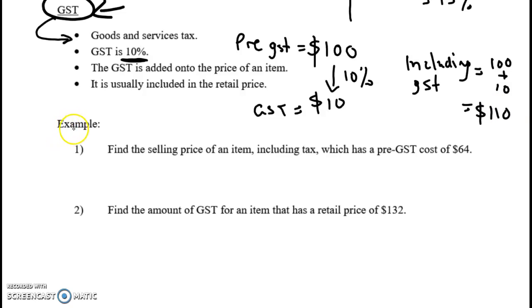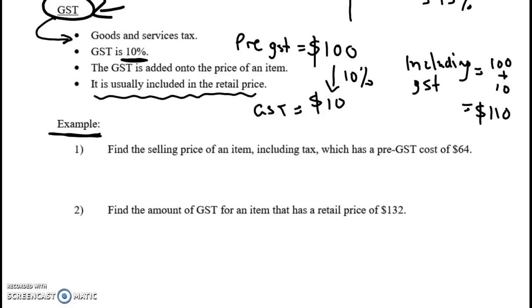So let's look at some examples. Just a note before we move on, this GST is usually included in the retail price. So when you go and buy something from the shops, they don't say, this is the amount and here's the GST. But sometimes on your dockets, like if you were looking at your receipt after you bought your product, they would tell you how much GST is included. But if you're just looking on the shelf, they're just going to tell you what the amount you need to pay is. And that'll normally include GST.